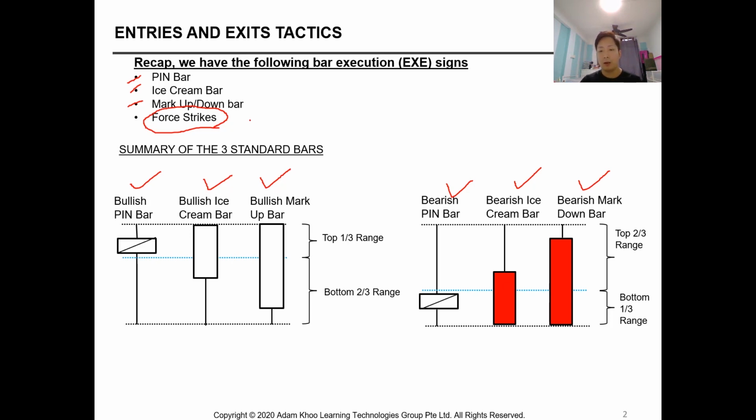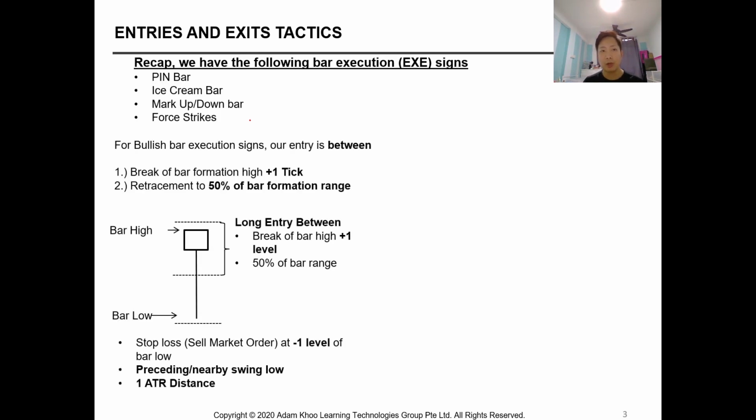Over here, let's go into understanding what the sweet spot is. Whenever we have a structure, once you identify, let's say, the UR1 or the DR1 structure to go long, or the various kind of UC1, UC2 structure, basically for you to go long, or a bullish false strike structure, when you see the bullish execution signal, your entry will be between the high of the bar and 50% of the bar range. So what I mean by it is over here.